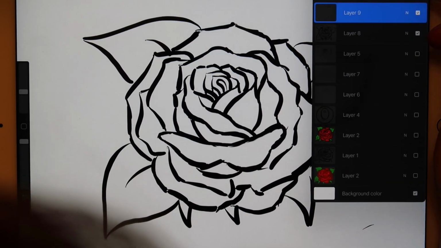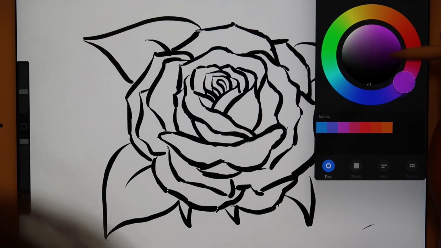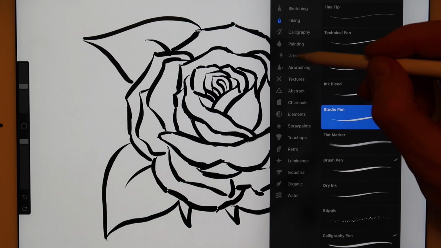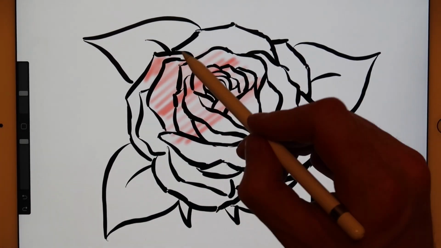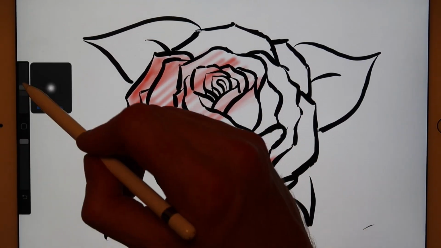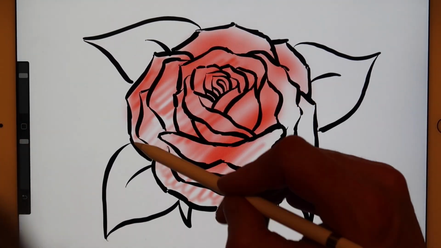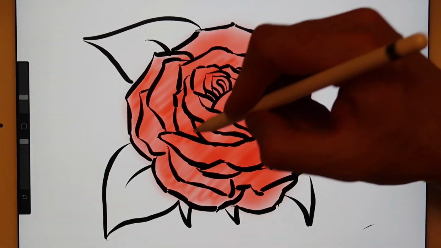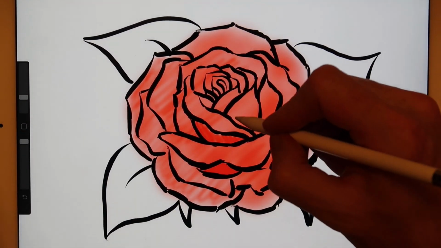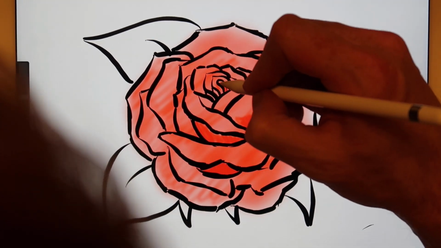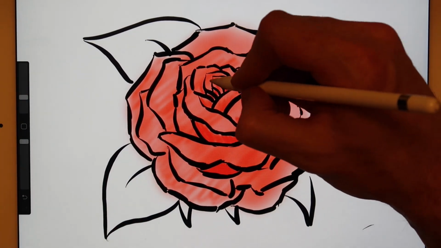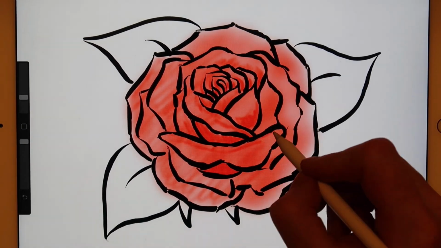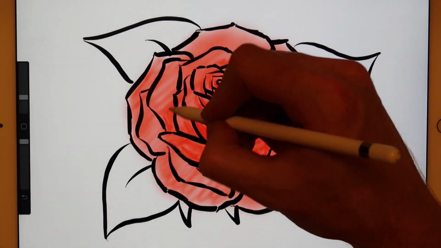Okay, now I'm going to take out my underdrawing completely just to reveal the bold lines. And now I'm going to color it with an airbrush pen, red, and I'm starting out light so that I can have pink highlights. Okay, and I'm going to go in later with a dark red to put in my darkest darks, my shadows. So they're going to fit in the recesses of the petals, on the inner walls, around the edges of the petals.